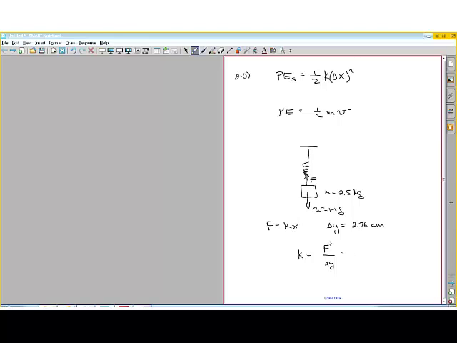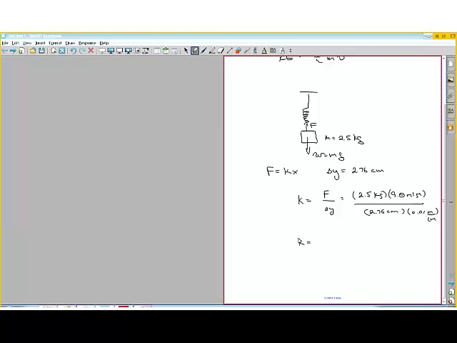And we've got to be a little careful on the weight. Again, the weight is the mass times acceleration due to gravity, so we're going to have 2.5 kilograms times the acceleration due to gravity, which is 9.8 meters per second squared, all divided by delta y, which is going to be 2.76 centimeters, but we've got to convert that to meters because we have all this stuff in meters, so we're going to multiply by 0.01 meters per centimeter, or we could divide it by 100, same thing.